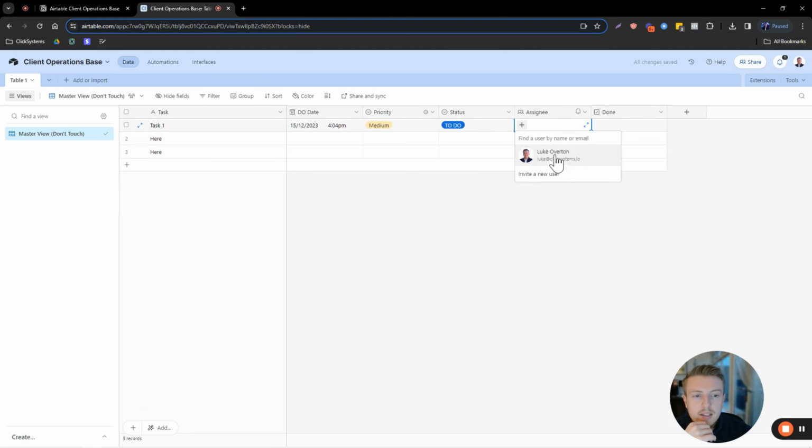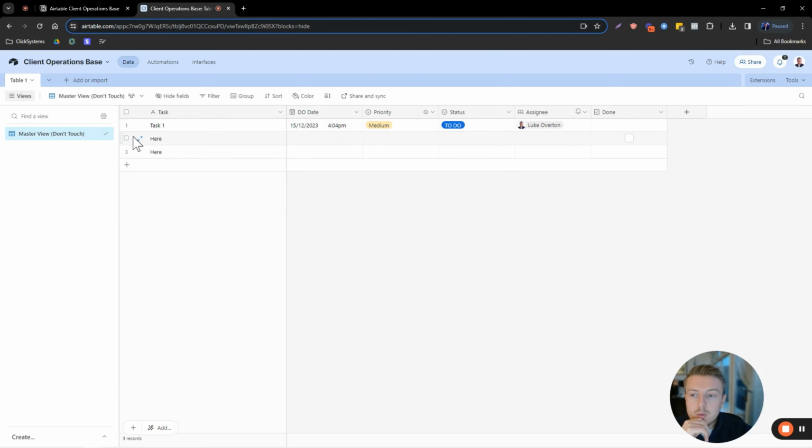And now you can see that I can select assignees. This is just an example base. So once you've added your team, you'd have all of them showing here. But now I can select assignees for specific tasks, okay? Which again is going to be good if you've got 10 clients that you're working with, and you have a media buyer or a team member who's managing those clients. Then you're going to want to have obviously the tasks within your project management system that are assigned to that team member so that they can execute on that, okay?